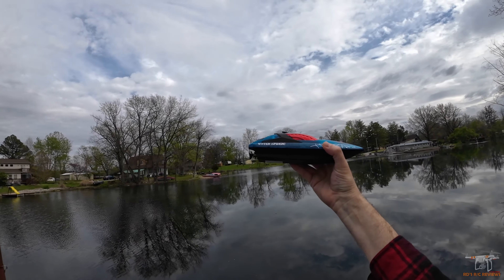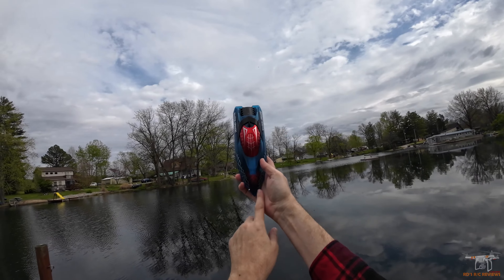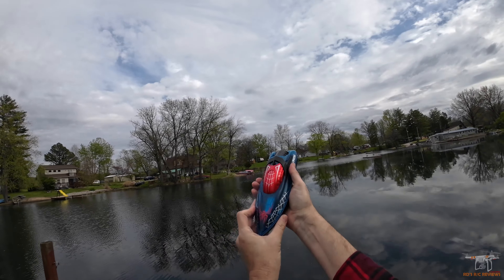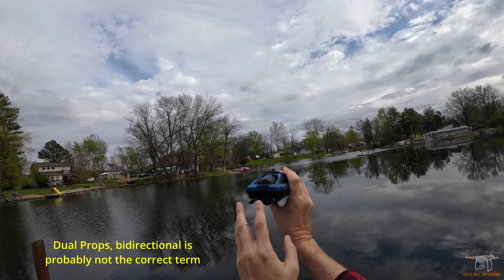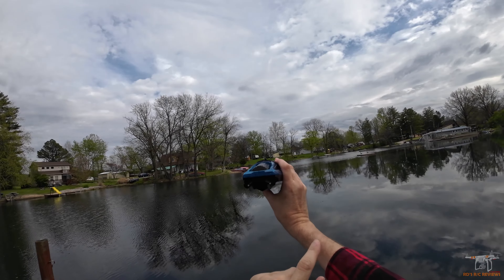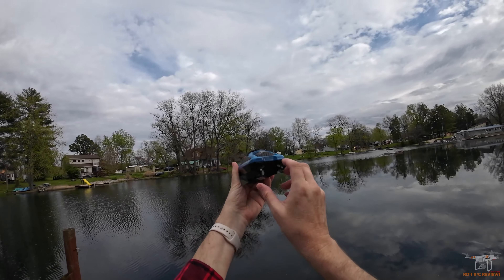This is a little beginner's toy speedboat. You can see it's this water spider — it's kind of got the Spider-Man vibe going to it, though it's actually not officially licensed by Marvel, so it's not Spider-Man, but that's kind of what they're going for with this little boat. Now it's not fancy — there's no rudder. You've got the kind of bi-directional props, so one prop will spin and the other one won't to steer, so it's not going to have really sharp steering with that sort of design.